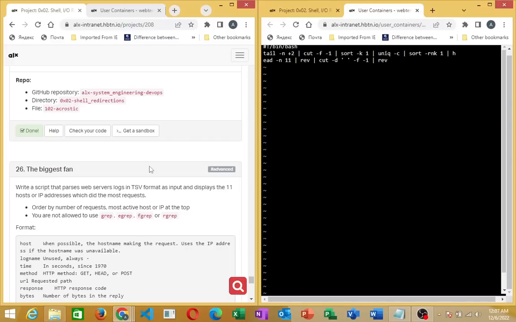So for this, write a script that parses web server's log in TSV format as input and displays the 11th host or IP address which did the most requests. Here first we look at the last lines, because it's the last part of the file.